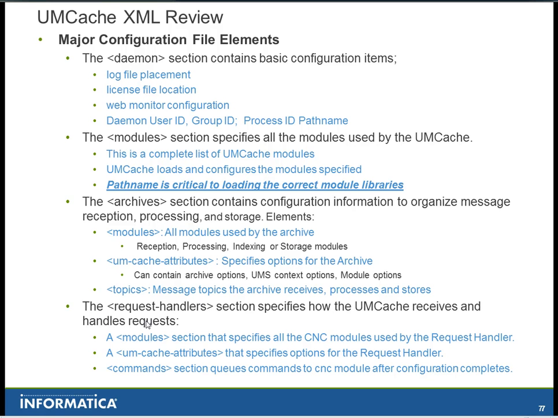The request handlers section specifies how the cache receives and handles requests. The module section specifies the command and control module used by the request handler. There's an attributes section for the request handler, and also a command section that queues commands to the command and control module after configuration is complete.